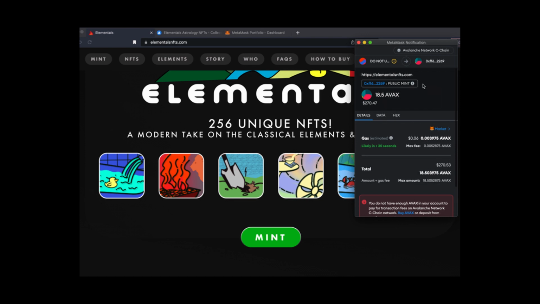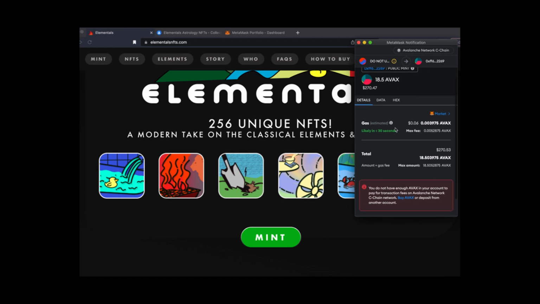And let's check everything here so you're sure what you're doing. So it says we can't verify this contract, make sure you trust this address. So that's okay because we know we can trust this website, which we've saved here. If you come down here, you can see this is how much you'll be paying as a transaction fee, which is very little, and that's the amazing thing about the Avalanche network and a lot of blockchains, they're very cheap and very fast to use.